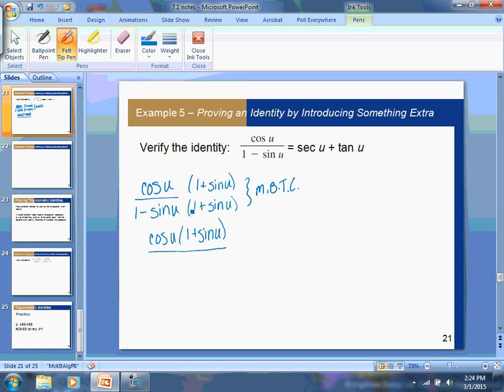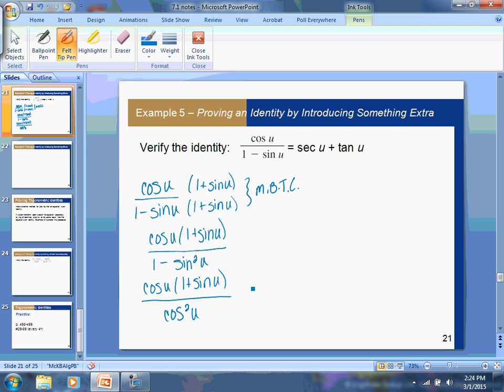In the denominator, then I'm going to FOIL, basically. So I'll have 1 plus a sine u and then minus a sine u. So those are going to cancel each other out. And then I'll have minus sine squared u. Now hopefully you're getting used to seeing the 1 minus sine squared u or the 1 minus cosine squared u and realizing that that's your sine squared plus cosine squared equals 1 Pythagorean identity. So I'm going to leave my numerator, but in the denominator I can rewrite this now as cosine squared u.